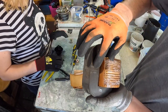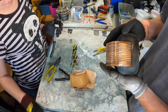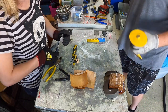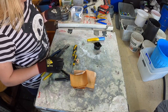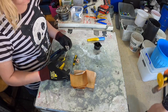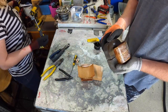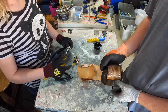So I wonder if we hit this, as you can see there's a bit of a seam there. So if we hit this, I wonder if it'll split apart nicely. Can you pass me my... Thank you. I can't get the first one. I'll take it apart then. I suspected. It's split here, but on the inside, not so much. As you can see, it's split there, but on the inside where it counts, not so much.